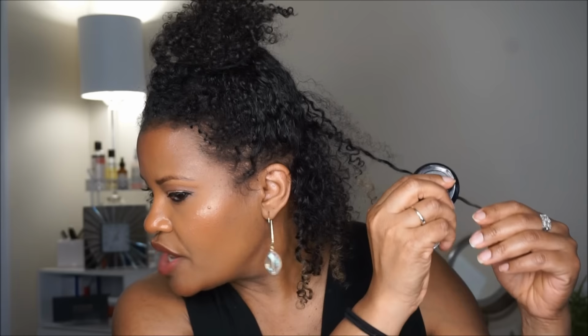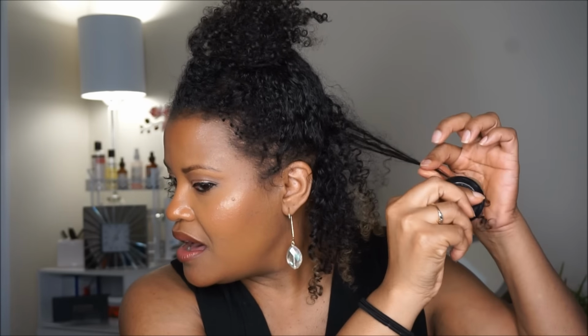But when I did this technique on my twist out, as you'll see in that video, the link will be above. If you click on that i, it'll have a list of videos, and that'll be one of the ones you'll see there. As you'll see in that video, I went closer to the root, about 1 inch out from the roots, all the way to the ends of the hair. So you have the flexibility to place the product as close to your roots as you want or as far away. I'm just focusing on the ends.